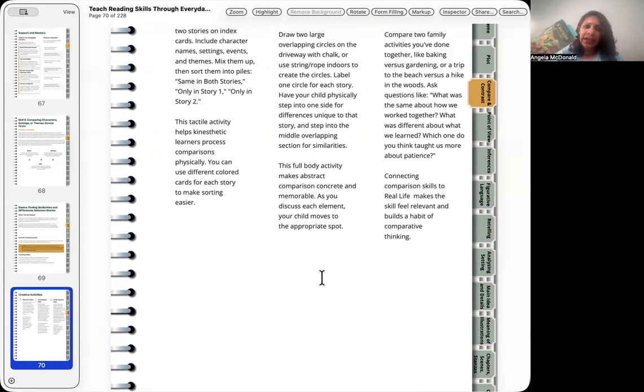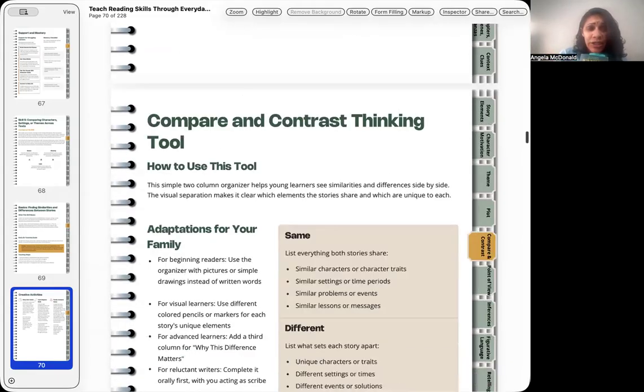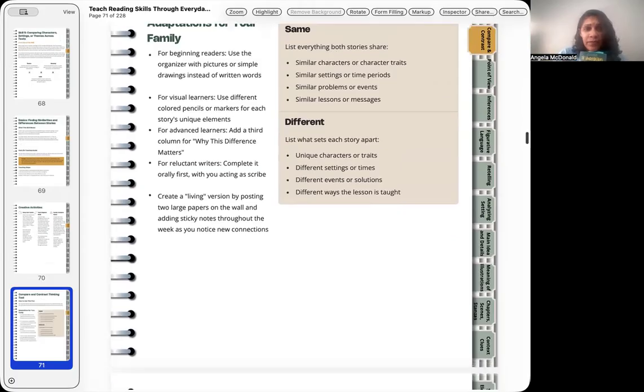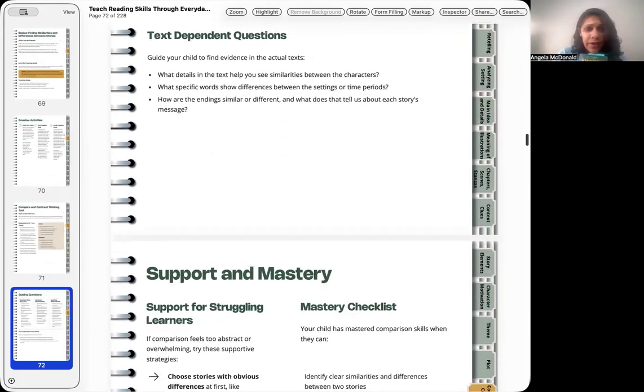When we start touching that in these texts, we're going to be able to dig deeper through conversation. Conversation is a big thing we do in reading. We do read alouds. A lot of times I'm reading, sometimes she's reading. She has to read every day for 20 minutes in general, but I also like to do read aloud with her. So we're going to be talking as I'm reading aloud, and I'm going to be asking her these questions. Let me move to the questions that we have.